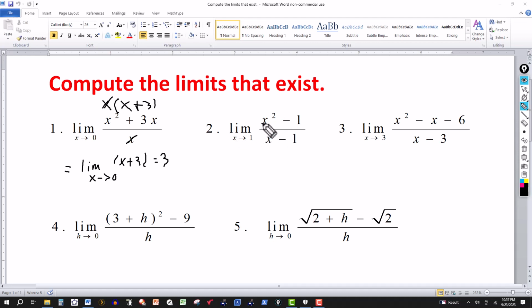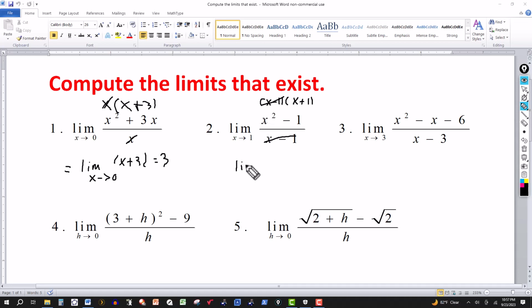So again, if we plug in 1 where the x is, in the numerator we get 1 squared minus 1, that's 0. Denominator, 1 minus 1, that's 0. 0 over 0. So again, that's indeterminate. So we have to take another look at this before we can determine the limit. So what we do here is say, okay, we're going to let x approach 1, but we don't want it to get to 1. That way, x minus 1 is not 0. We're not dividing by 0. We're dividing something close to 0, but not quite 0, so those cancel out.